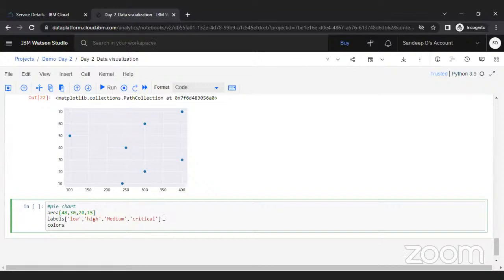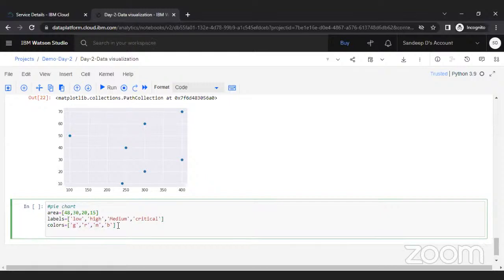Colors as well. So I have created this data. Area is equal to this, labels I have given low, high, medium, and critical, and colors I have given these.